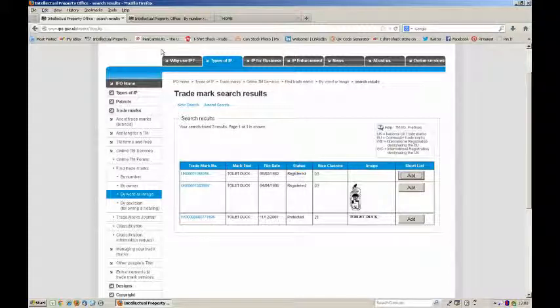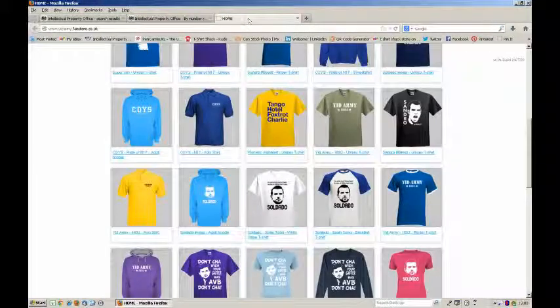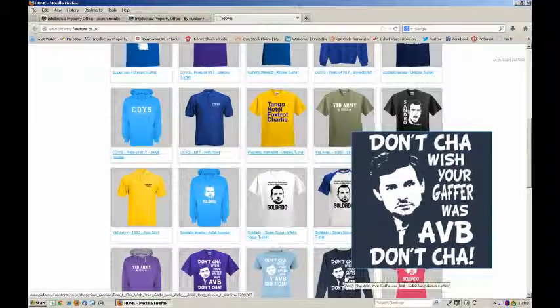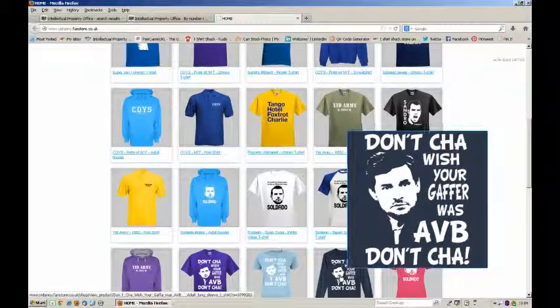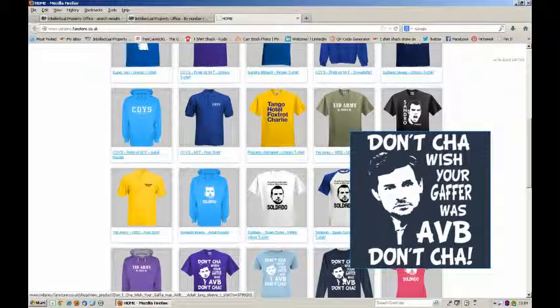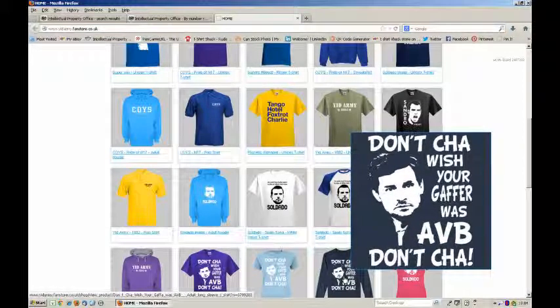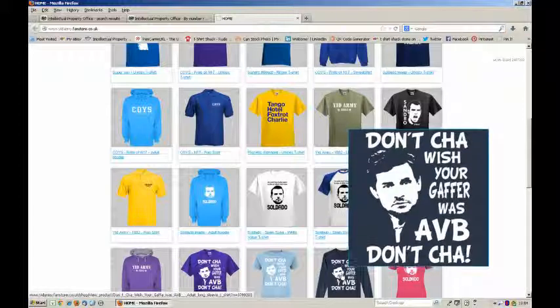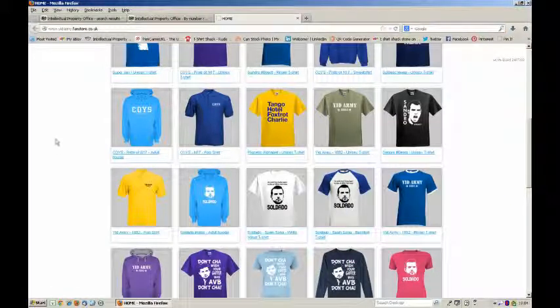Ways round it, if you wanted to open a merchandise shop for fans, like a fan store: there's a shop that we do t-shirts for, and if we click over here, this is for an English football team. Again, you can see the images that have been used. They don't use any of the official logos. They've got some player images, some player names, maybe some songs that were sung at the ground. So there are ways around creating a store for something famous, but not actually using that famous person or team's actual name or logos. So that's just a little bit of a warning there.